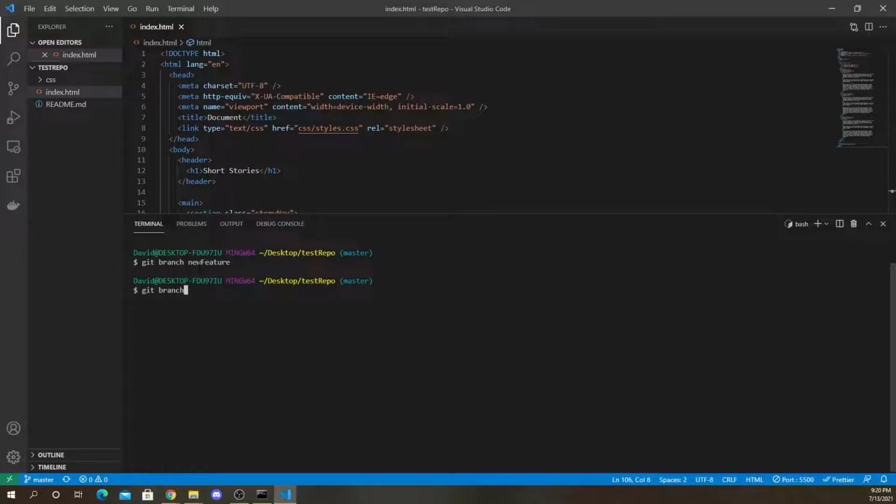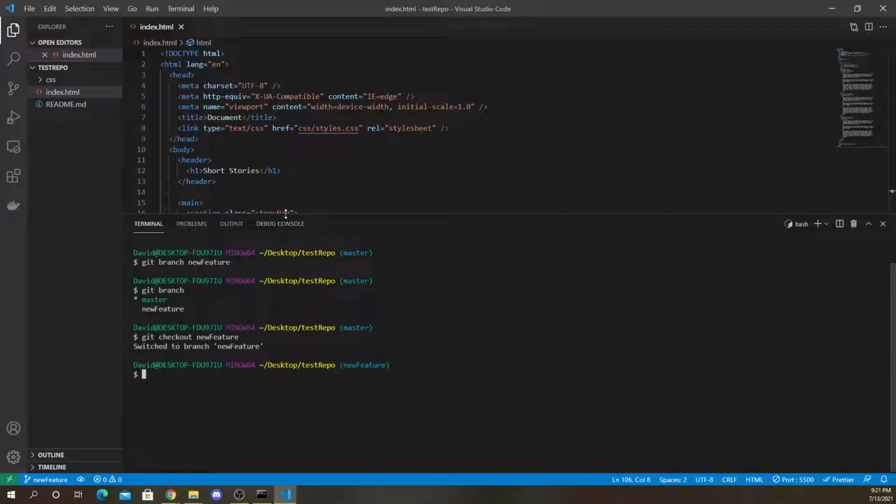If you type git branch, you'll see now there's a master branch and a new-feature branch. Now we say git checkout. If you want to switch from one branch to another, you say git checkout and then the name of the branch. So now I'm on new-feature. I switched from the master branch to new-feature.